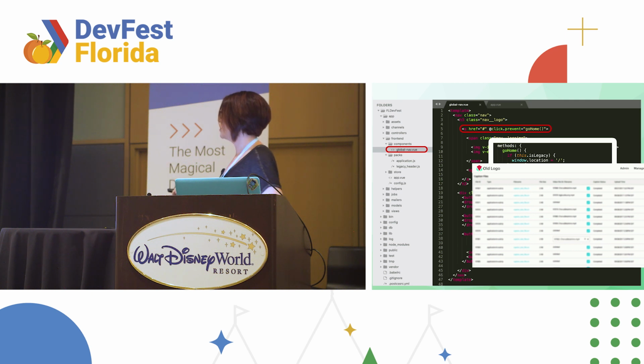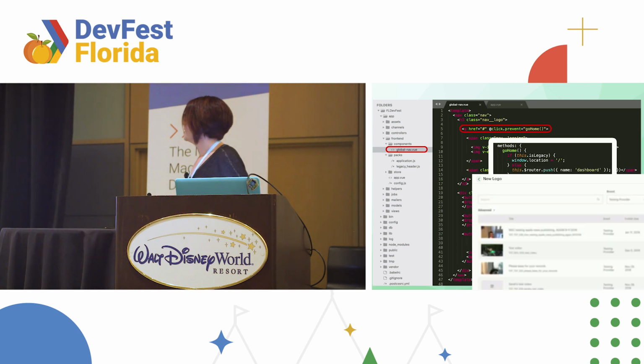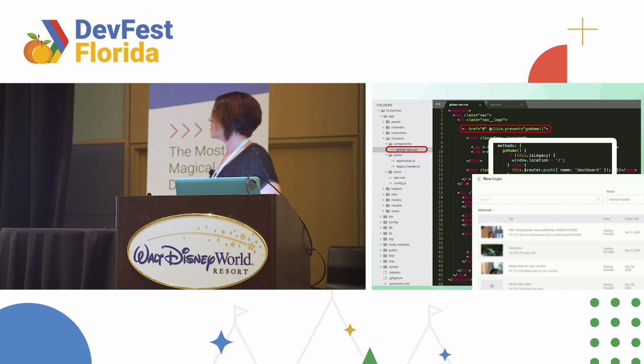So the click of the logo takes you to the original root of the application if you're in legacy. Otherwise, you must be in our new single-page beta application, and that way we are going to use something called Vue Router, which changes what you see, but does not change your window location because your page does not reload.